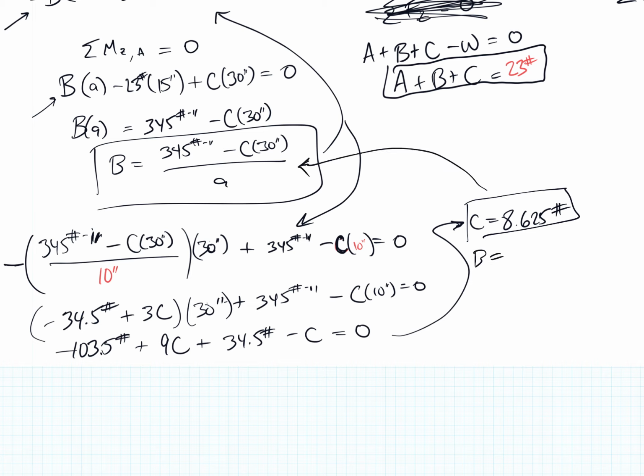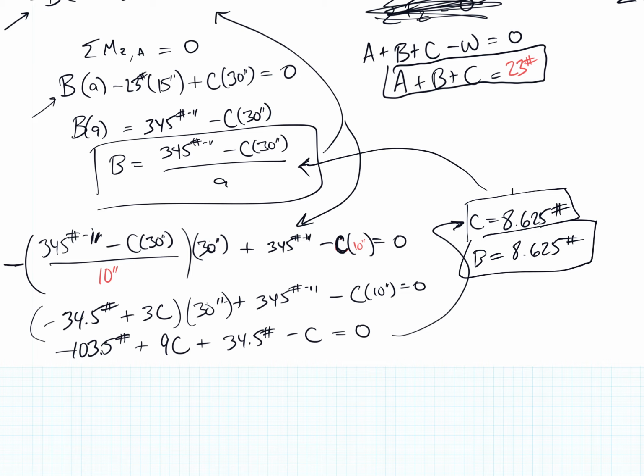And if we put in a 10 for A, I don't even really need to do this because we know it's symmetric, so we know the answer will work out. But let's go ahead and do it. So let's multiply that number, 8.625, by 30. Make it negative, multiply by the negative 1. Add the 345, and divide by 10. And B is 8.625 pounds. And that's awfully reassuring because from symmetry, we knew that these two things were going to be the same.